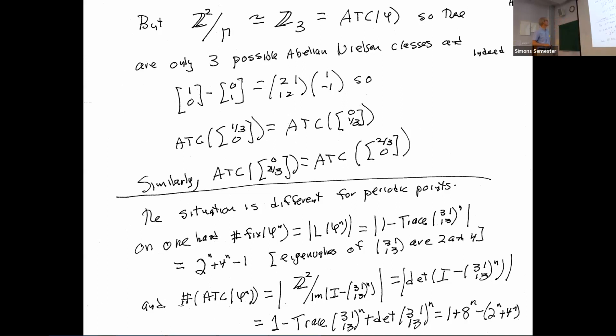Now for periodic points, there's a different story, because the number of fixed points, remember, is the Lefschetz number here. And it turns out they're equal because of the action on H1 is this number. Now, we got to compute this number. This is the number of fixed points. You can get this from the symbolic dynamics. You want to compute this number. Well, you compute the eigenvalues. They turn out to be 2 and 4. So this absolute value is this.